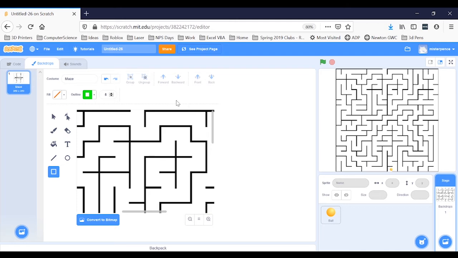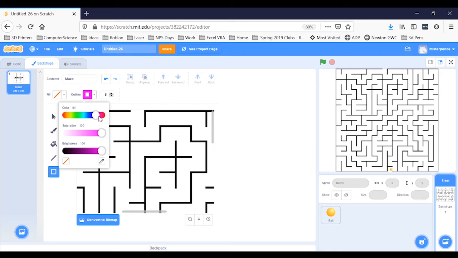Now, what we want is to make something like a green or a purple line here over the exit. I think the easiest way will be with a rectangle, though you could talk me into the paintbrush or the line tool. In Scratch, there's often a lot of different ways to do the same thing. Click on the rectangle tool here. And then we need to change the outline color. I think purple sounds good, so I'll use purple. It really can be any color that isn't black.